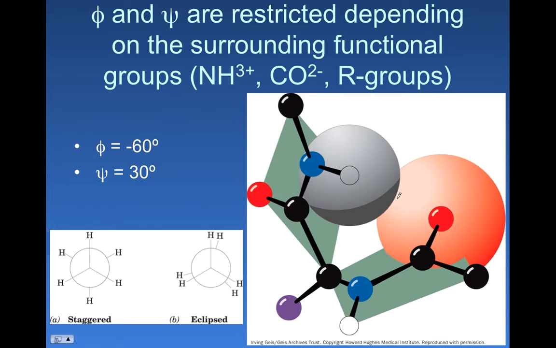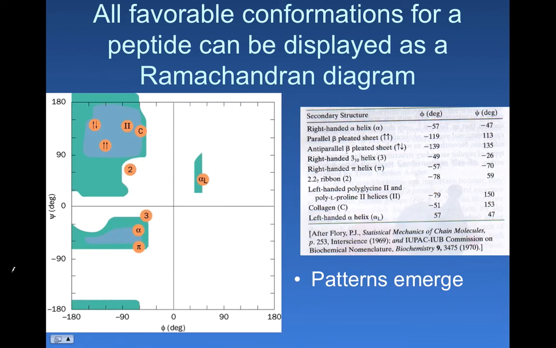And here's what we're trying to avoid. We're trying to avoid combinations of phi and psi that create steric strain. Obviously, eclipsed conformations are bad. The staggered ones are going to be good. And what was found when this experiment was done, and we can plot phi and psi against each other, right? We're going to look at all bond angles for phi and all bond angles for psi, and see which combinations of these bond angles give us low energy conformations.